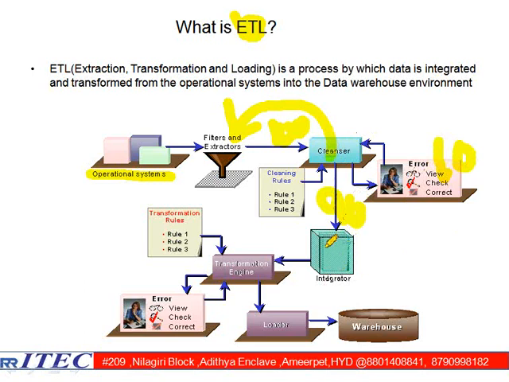Then, if we want to integrate perfectly, we need to do transformations. Detailed data we are integrating as aggregations, and databases like Oracle, SQL Server, MS SQL, all these we are integrating here. In the integration process, if you have any errors, we send them back to the business. They correct them and give them to us. Then we finally load into the data warehouse. Am I clear? Right. This is the ETL process.